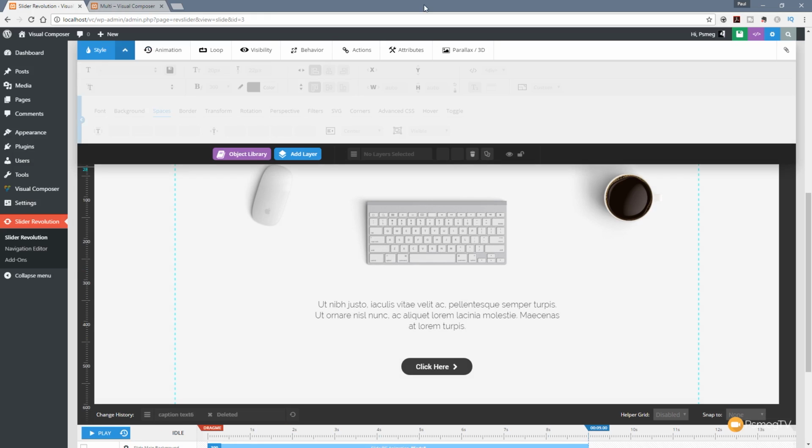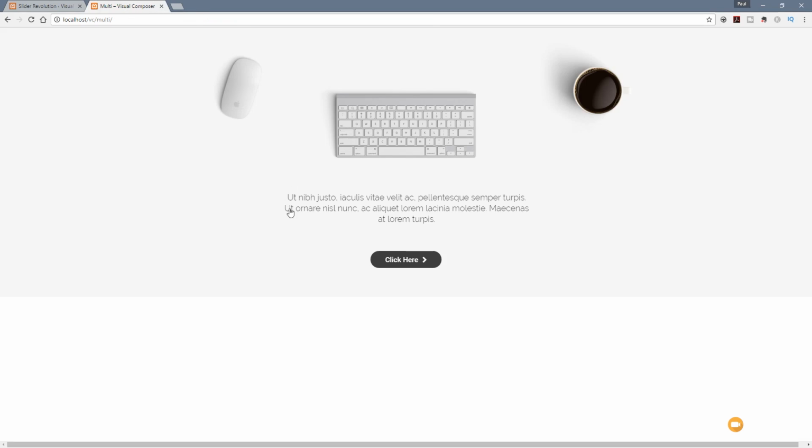So let's take a quick look at what all we've been working on looks like on the front page of the website, so we can see exactly how this animates and what it looks like when it's put onto the page itself. I'm just going to jump over to my test page. You see all the elements are on this, so I'll just refresh this so we can see exactly how all the animations work. And there you go. Pretty cool, pretty effective, and very, very easy to set up. It's all based around some simple timeline management where we can adjust the duration of different elements. We can set exactly when we want those to come in, and we can control every aspect of it.